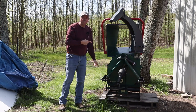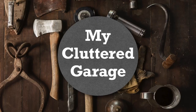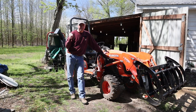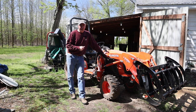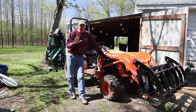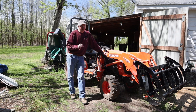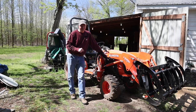This is the Woodland Mills WC68 Wood Chipper. I'm going to be mating the WC68 Wood Chipper to the Kubota B2601 compact tractor. Now I know, if you look at the Woodland Mills specifications, the B2601 barely meets the requirements, but bear with me, I'm going to talk about that a little bit later.